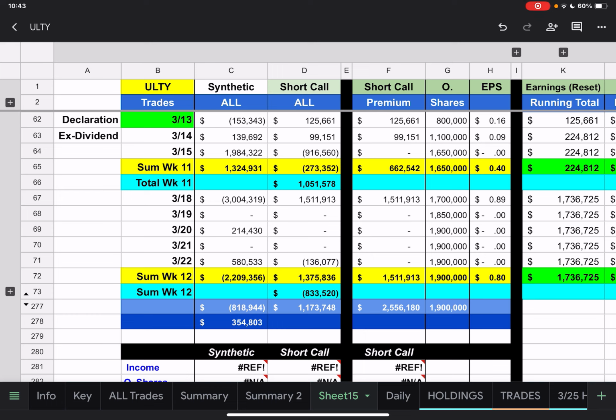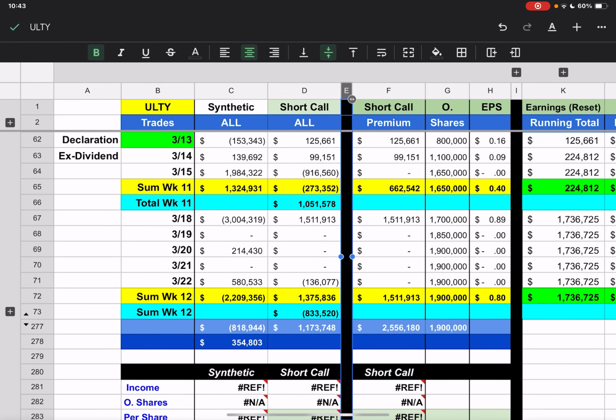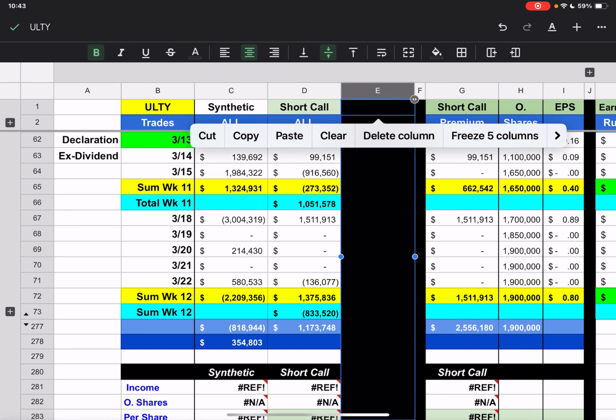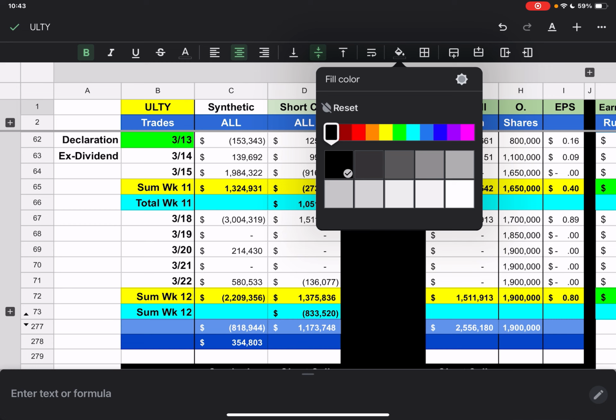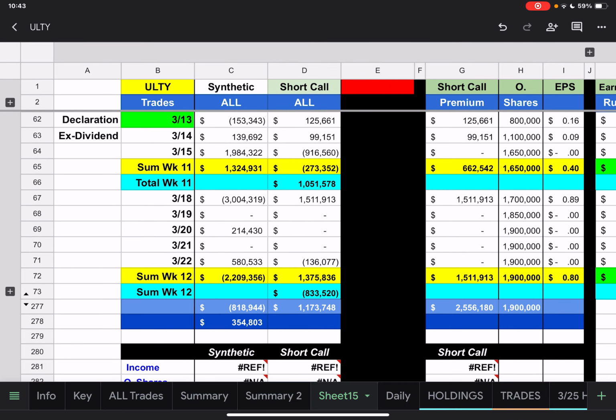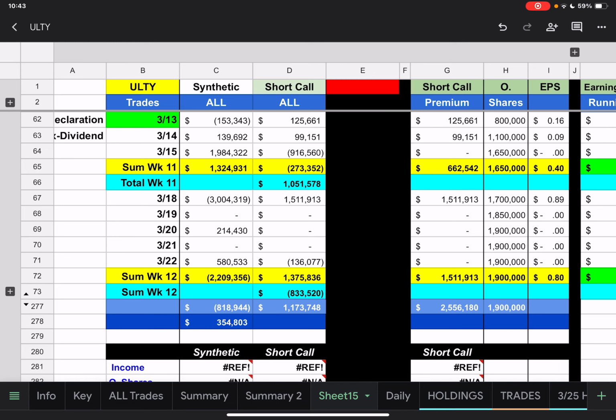But the good thing about this one, and everybody may not even care, is that it gives a summary of the trades. Of course, I don't have the stock in here because that was new. So I'm going to add it in. Maybe that'll remind me to add the stock here. If y'all want me to do this and go over this, I still can. I just stopped with it because sometimes I build stuff and I don't know if anybody cares, and some people like to provide feedback and some people don't.